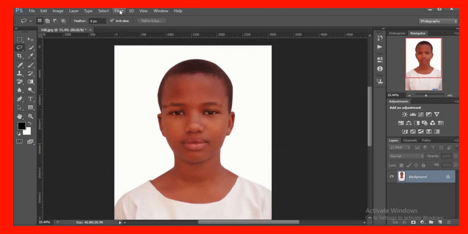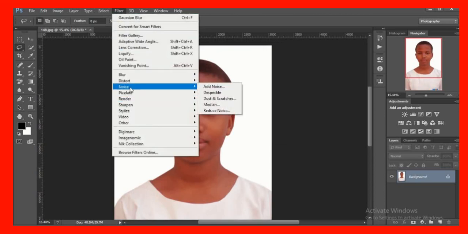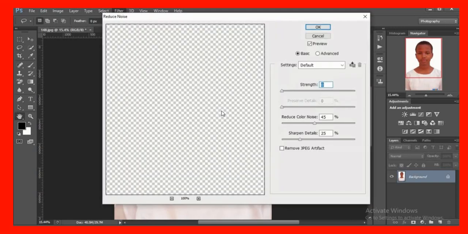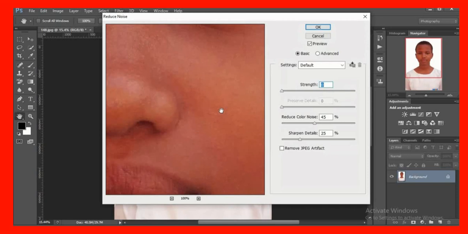Also, you can go to Filter, then you go to Noise. The second way, you go to Noise. When you get to Noise, you go to Reduce Noise. What does it mean? Reduce Noise means that sometimes your picture may contain some dust, like the button in the face, the swell, or other things which do not look well on your face.